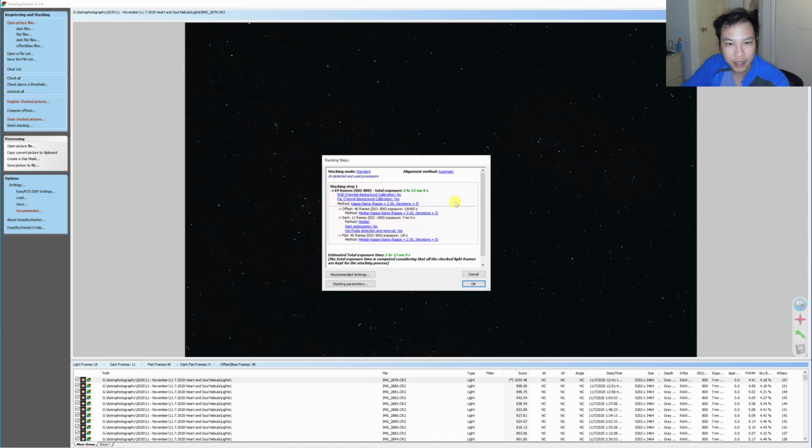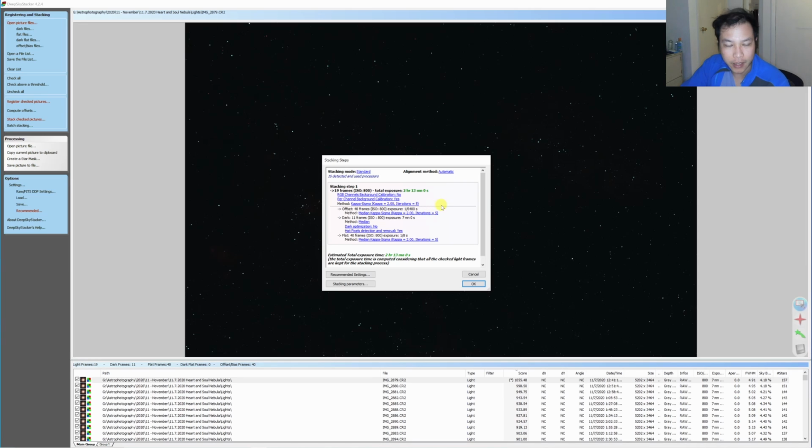Sounds about right. And my total exposure time. Now this is only counting the light frames, so I had 2 hours and 13 minutes of light exposure. Okay, I remember setting this. I'm setting my RGB channel calibration as no, because I want to use my per channel calibration. Kappa Sigma, and it's telling me that my offset in Deep Sky Stacker is bias frame.